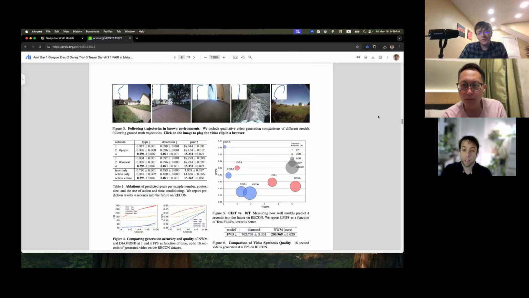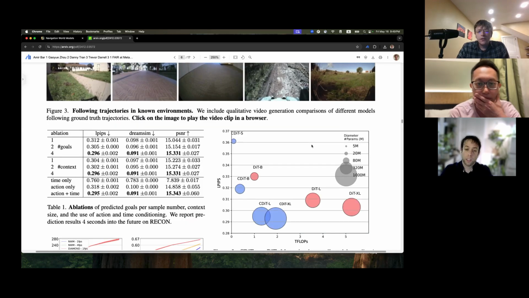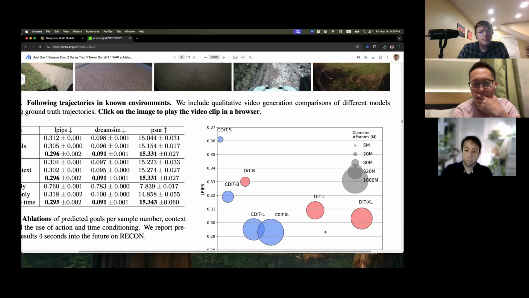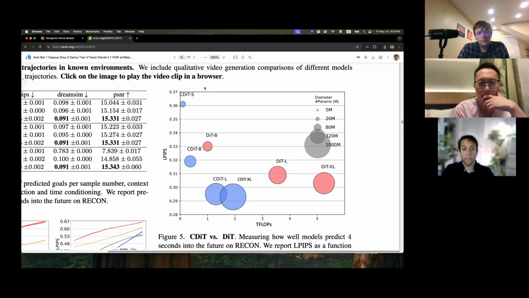Right. Okay. Yeah, so we have this here where we just try to apply a diffusion transformer at every time step. And what we compare here is the floating point operations. This is the x-axis. So fewer floating point operations is better, right? Because it means you can use fewer resources. So lower is better here.